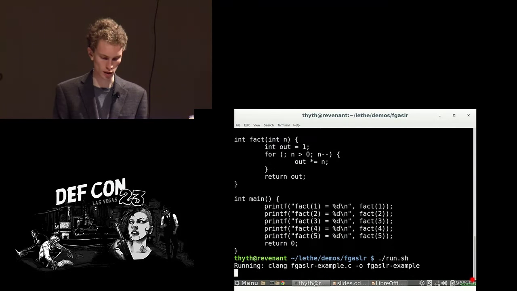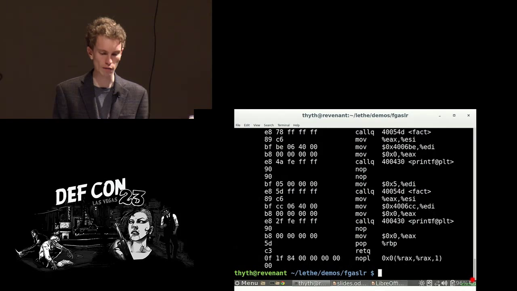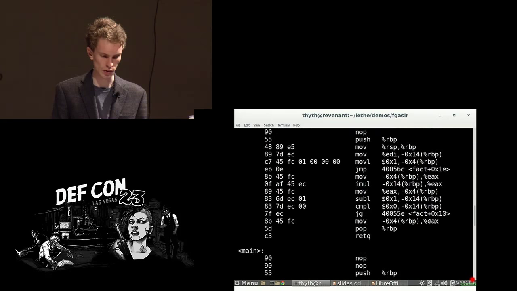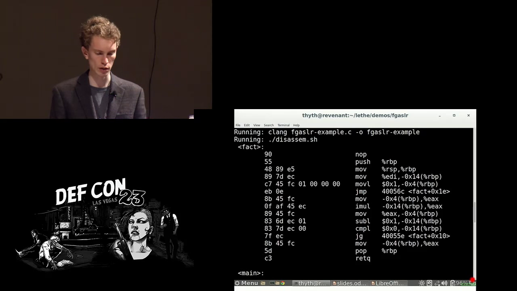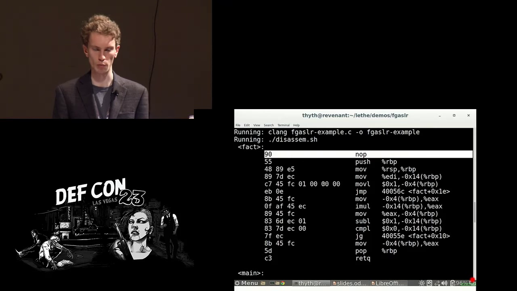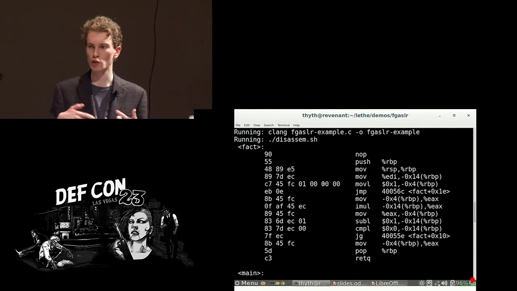I run the process on it, and I have it spit out the disassembled version of this machine code. If we look at it, this is the factorial and main. There are other functions which I've stripped out of the output. But you can see that there is a single NOP instruction that's been added at the beginning of the factorial. This function is very simple. It doesn't actually have any function call return edges, so this is the only place where an insertion of a NOP is possible. This lets you minimize the amount of overhead introduced around hot loops, because you know that these particular addresses are not going to leak onto the stack, where an attacker might be able to examine them.